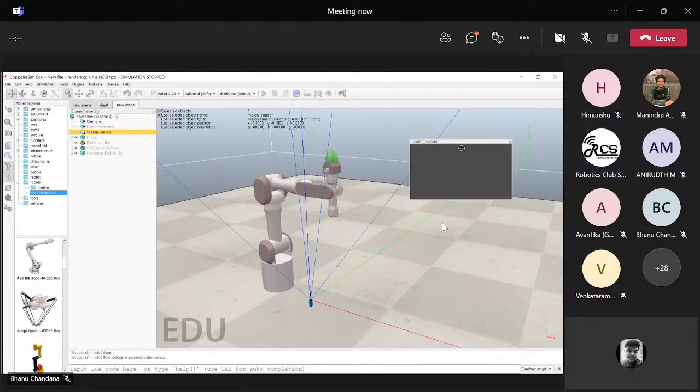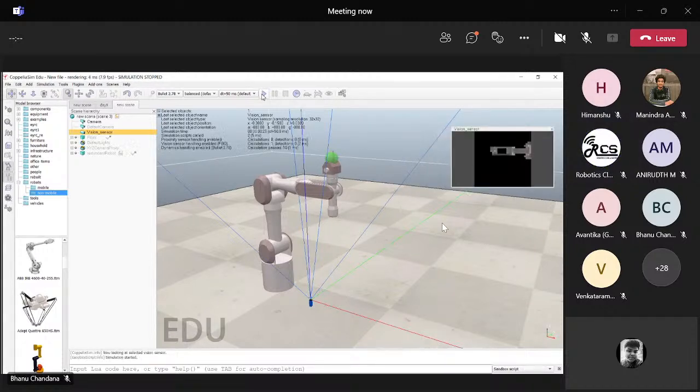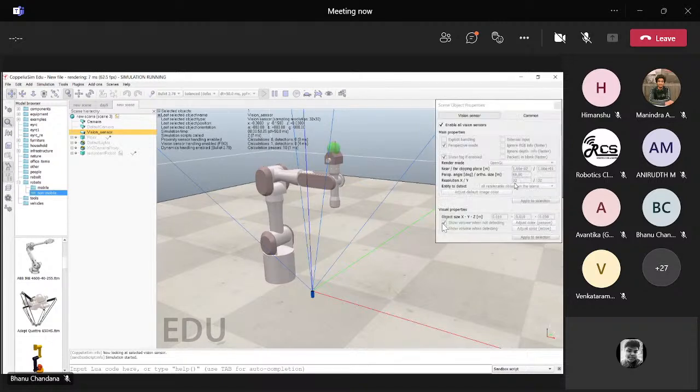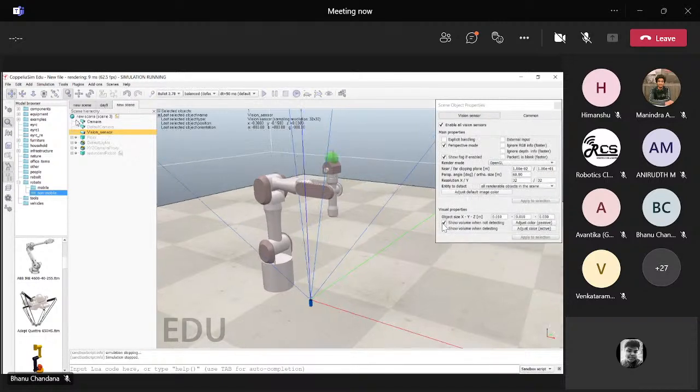Yeah, see this. When we simulate this, the vision sensor is showing the top view. Can you see this image, right? This is the image we'll be getting from this vision sensor. This is a pixelated image. It means that this vision sensor has a resolution of 32 by 32.